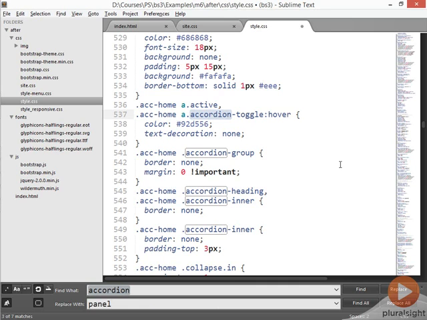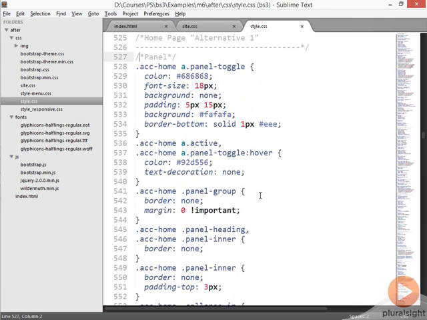And I know this because I've looked at the Bootstrap site and I'm looking at the two different tag names to try to find the ones that I want to change it to. So part of your job in changing your custom CSS is to really deal with changing these names from accordion to panel, from hero unit to jumbotron, etc. You're going to want to go through that list of renamed elements and really find the new elements.